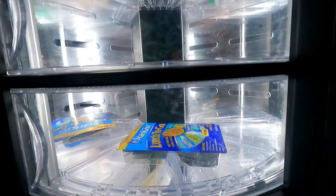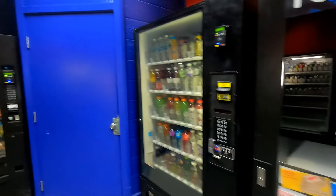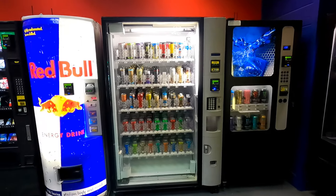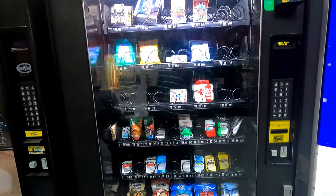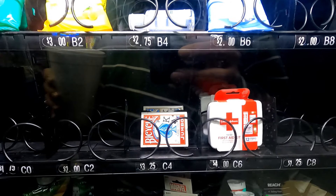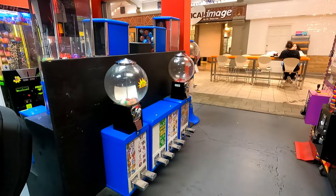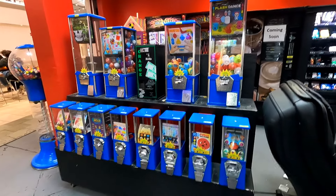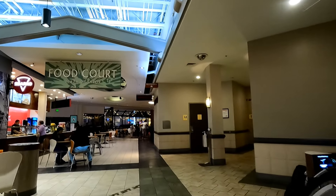It looks like you can get yourself some mall tuna. Really, this little vending machine nook is probably the saddest looking thing in this mall. None of this sounds very appetizing when you can smell the mall food court smells wafting down this Arizona Avenue section. This almost feels like a big employee break room — I imagine that's who mostly uses this, mall employees. Playing cards is a weird random thing to see in a vending machine at the mall. They've also got random stickers, capsule toys, and a massage chair — just one though.